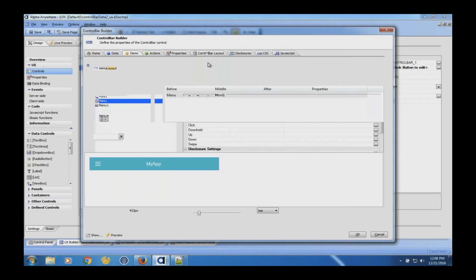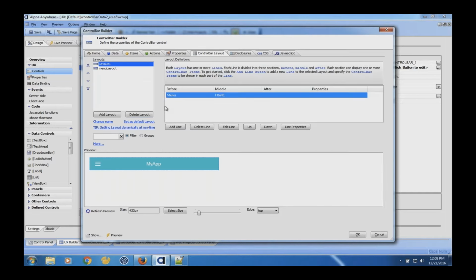Then we also talked about the control bar layout, the ability for you to have more than one control bar or layout in your system. Therefore, if you have different modes, different contexts in which people are using your app, like the first home page, in my case a login page, and then from there we went to a detail page, you may want to lay that out a little differently. Last time we talked about how you can create multiple layouts and dynamically set them so they show or hide based on what situation you're in.